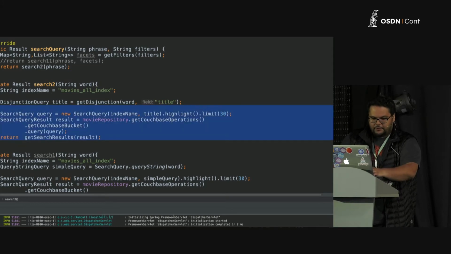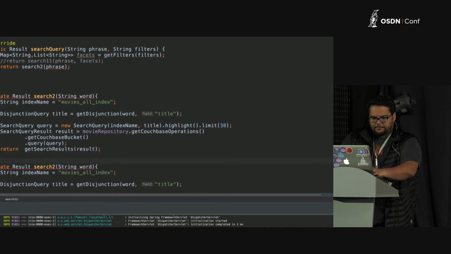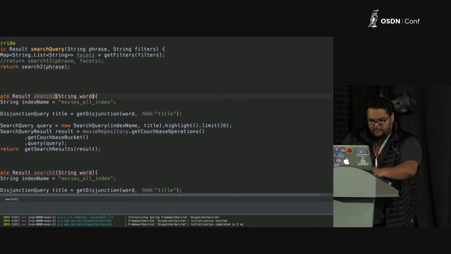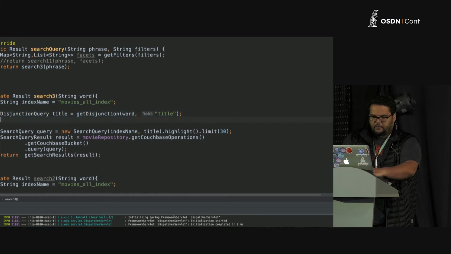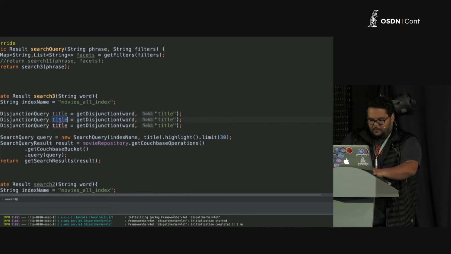So let's create search 3 here, and search for search 3 here. And now, instead of just searching for the title, we will also search for overview. And let's also search for original title.